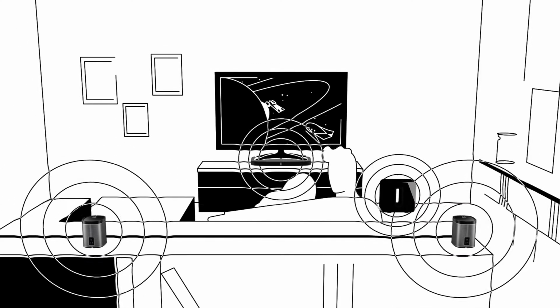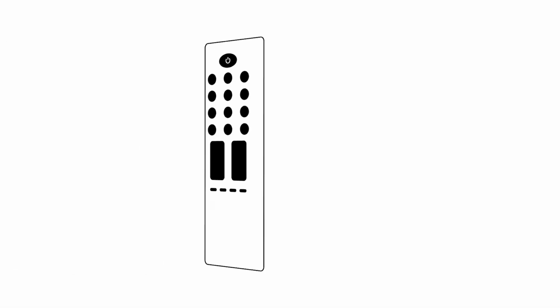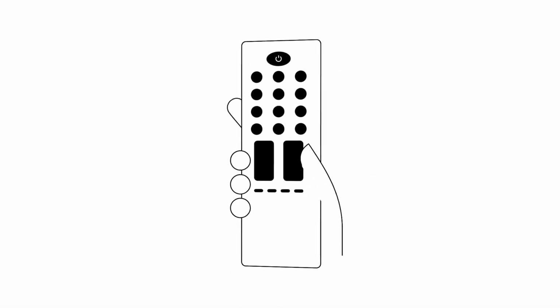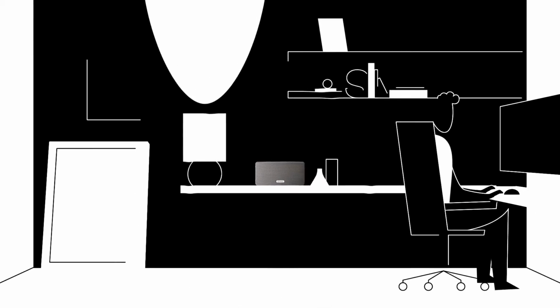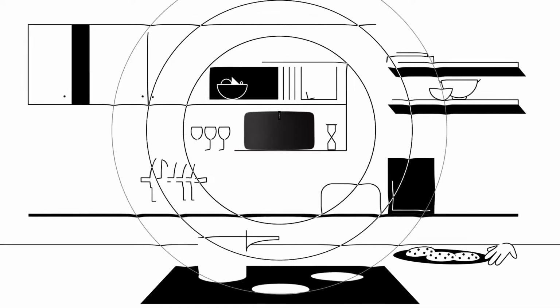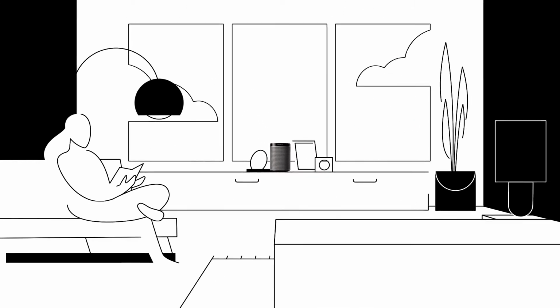Get clear, rich audio and hear every detail from all your favorite movies, shows, and songs. It's all controlled by your own remote or the easy-to-use Sonos app. Pick up Wi-Fi connected Sonos speakers for other rooms to bring what's on your TV to the rest of your home and stream music to any room you want.